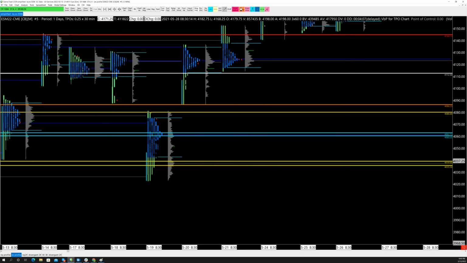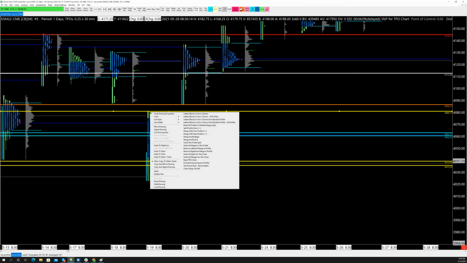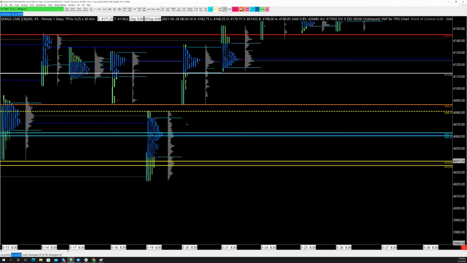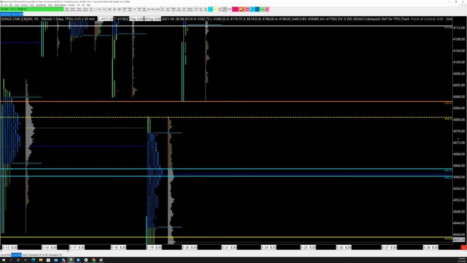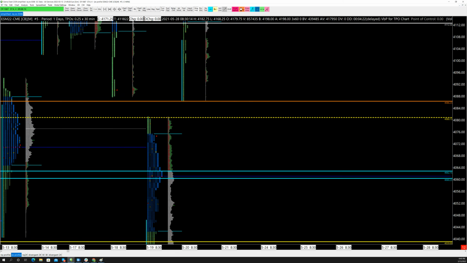Okay, here I have a Dalton's Gap fill. So I note the Dalton's Gap fill with a dashed yellow line. That 4080.75 will often find a response. And then between that 4086 and that 4080.75 is the mid of a half gap. And that's usually pretty money. So I'm just going to measure that. And at the 50%, put a white zone there.